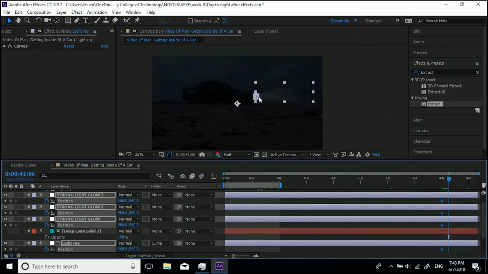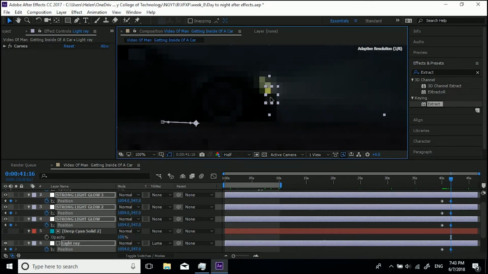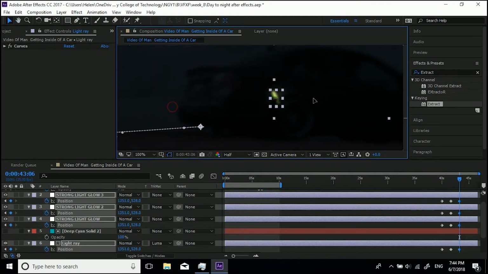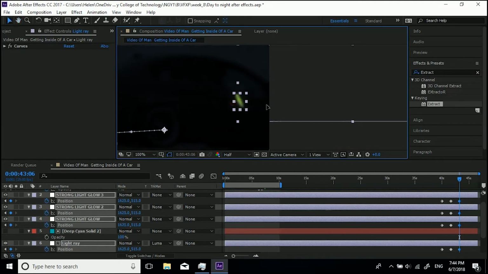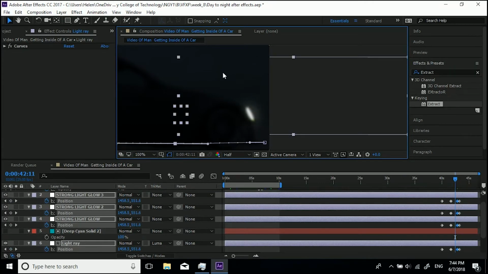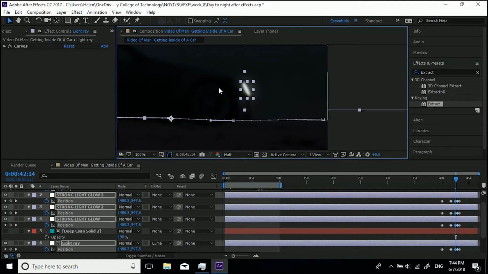Let's come forward about 30 frames and zoom in so we can see when it starts moving. I'm going to do this very roughly. Okay, extremely rough mine, but you can obviously spend a lot more time, because the car's going to speed up then. So let's put it out about here. Let's come back. I want to make sure that matches up all the way. It isn't at the moment, but what you want to do is just go through and make sure that you've got a match like so.